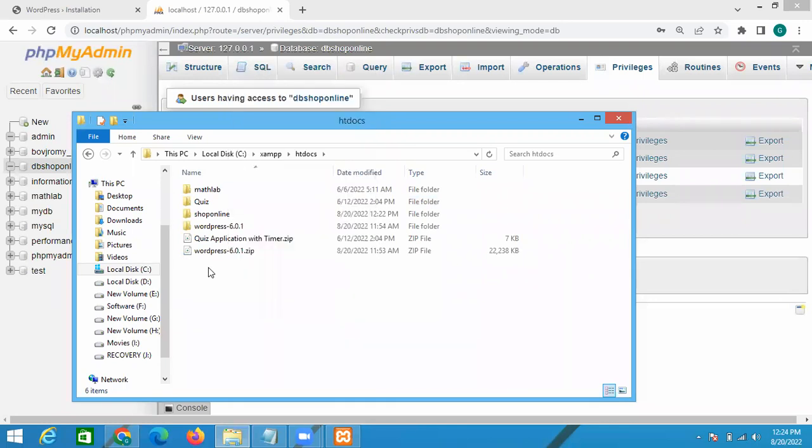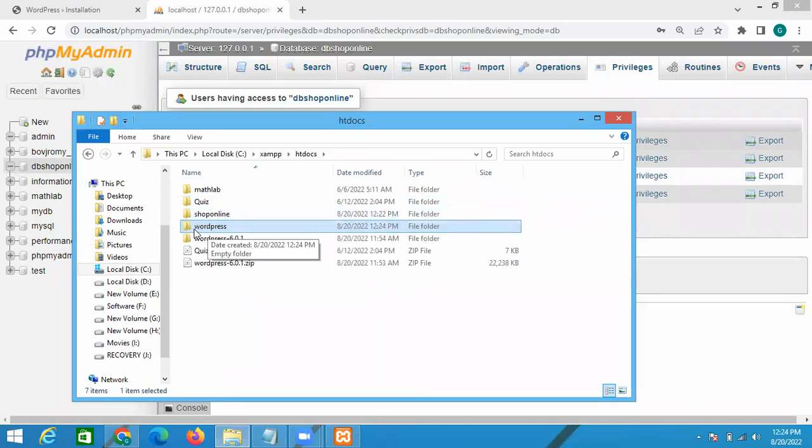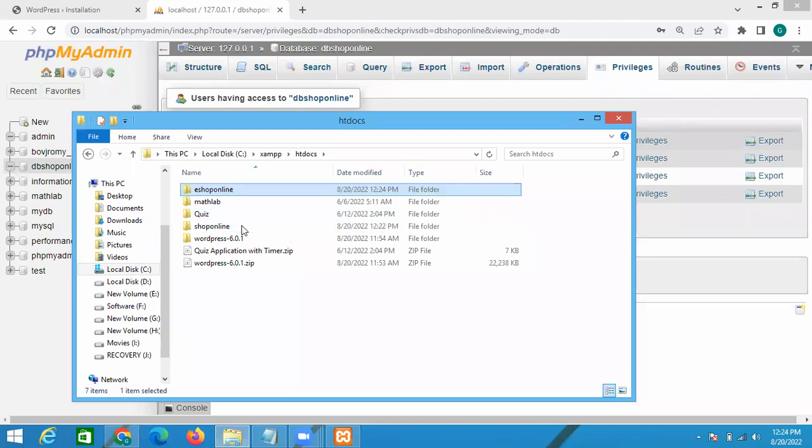After pasting, you have one folder like this, a WordPress folder. I'm going to rename this WordPress folder with a different name. I have created one folder with the name Shop Online.